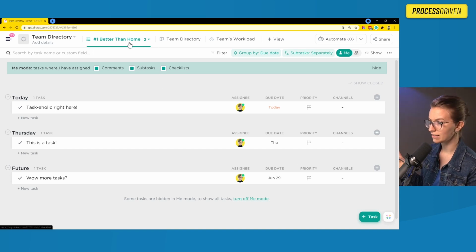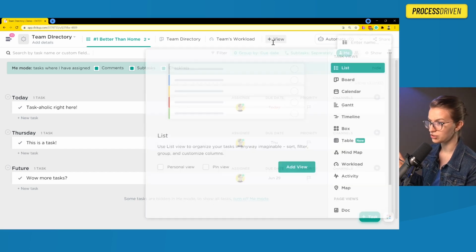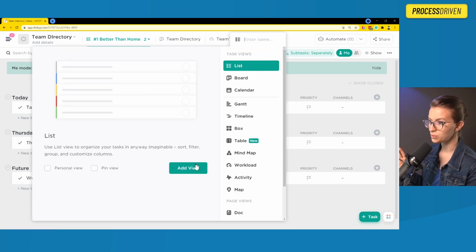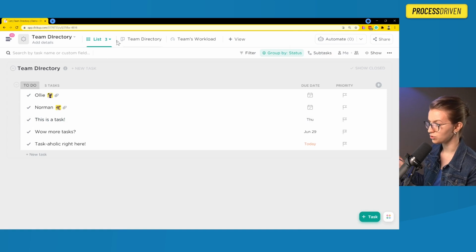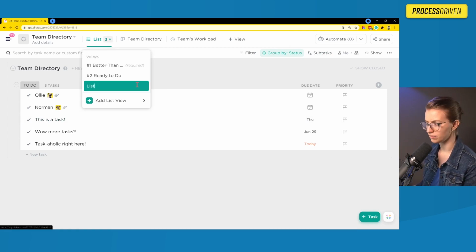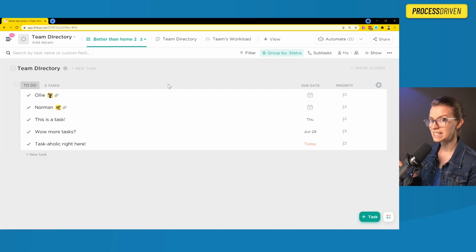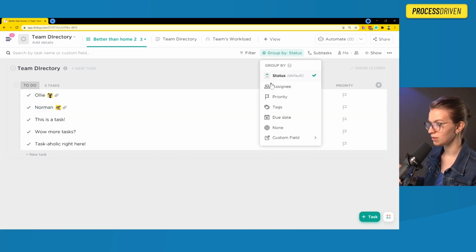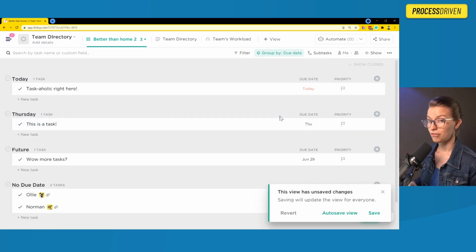First of all, we have a list view, which you could create from scratch by going up to new and clicking on list view. Once we created the list view, we gave it a name, which we did by clicking on here, clicking on the 3 dots and renaming the view. In this case, I named it better than home. Then what we did is we made sure that everything was grouped by due date. So to do that, we went over to the group by status and changed it to be grouped by due dates instead. So far, it looks pretty good, but there are 2 additional steps we want to do here.